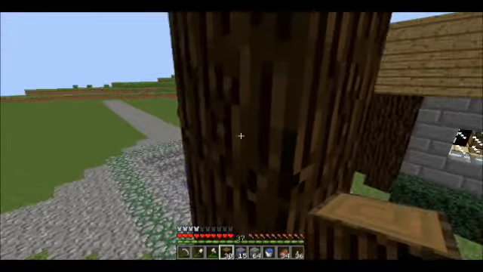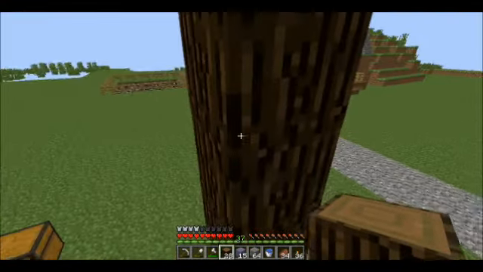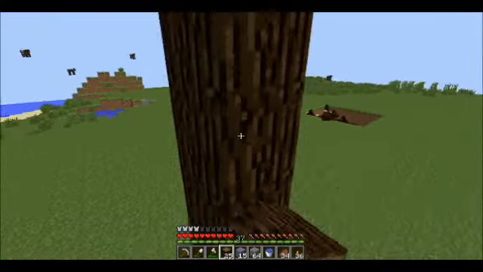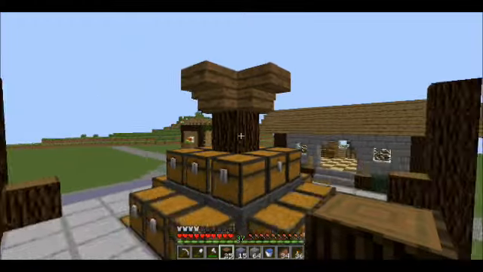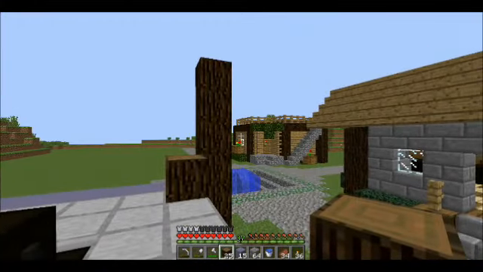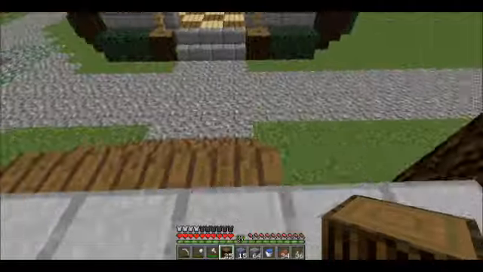Let's see. Just going to increase the size of these pillars. Yeah, we're doing the traditional support beams at the side. I always do them. I'm going to try and do at least one build in this village that doesn't have the side support beams. So yeah, I think that's what we're going to do.